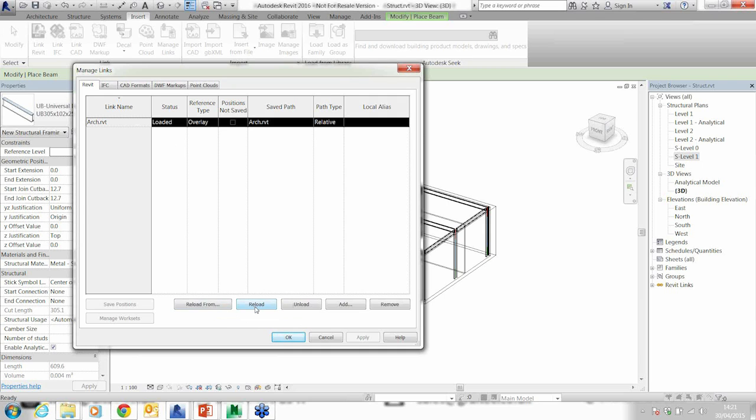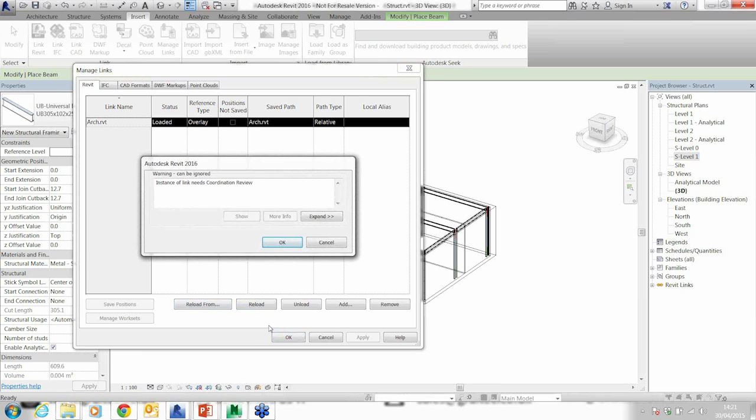If for any reason the architect has changed the name of that file, i.e. it's got a revision number on the end of the file name, then I simply go to Reload From. That will allow me to select the new file. Hidden in the background within the Revit file, every project has a serial number. Every item that we create has a serial number. That number is unique in that project's instance. The only time you can actually physically change that value is to delete and recreate the object. So even though I've gone Reload From, completely different file name, Revit will understand that it is the same file. So we'll just do a reload.